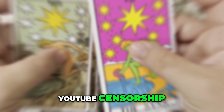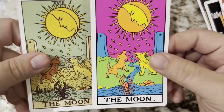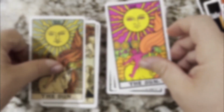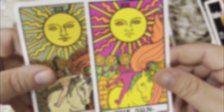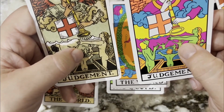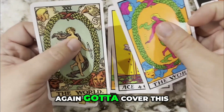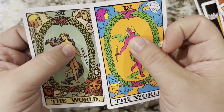I've got to cover these up here. Yep, for the YouTube censorship. It's a moon. Let me see. The sun, judgment, and the world again. Again, got to cover this up for the sake of the YouTube censorship nonsense.